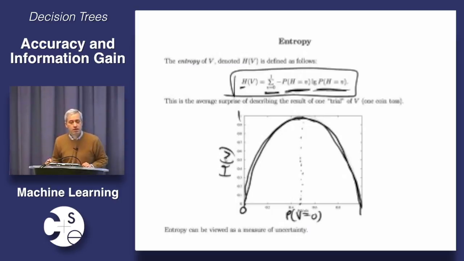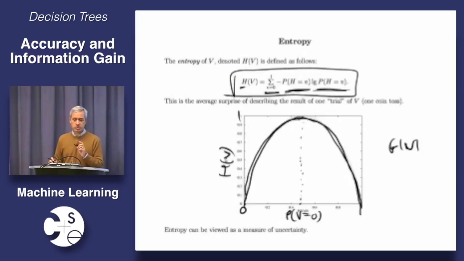Okay? And in fact, if you took entropy and replaced it by some other function that looks the same, you would probably get about the same results. In fact, people in computer science like to use entropy because of information theory and whatnot. But people in stats often use this other thing called the Gini coefficient, which has nothing to do with information theory. It just has a shape that's very similar. And empirically, information gain tends to work better than Gini, which is why we're covering it here. But it's not a big deal. The big deal is that the shape of the curve be this. Any questions so far?